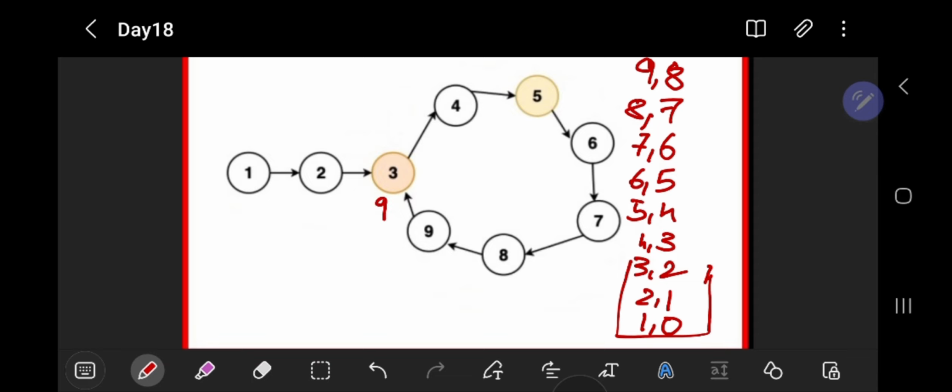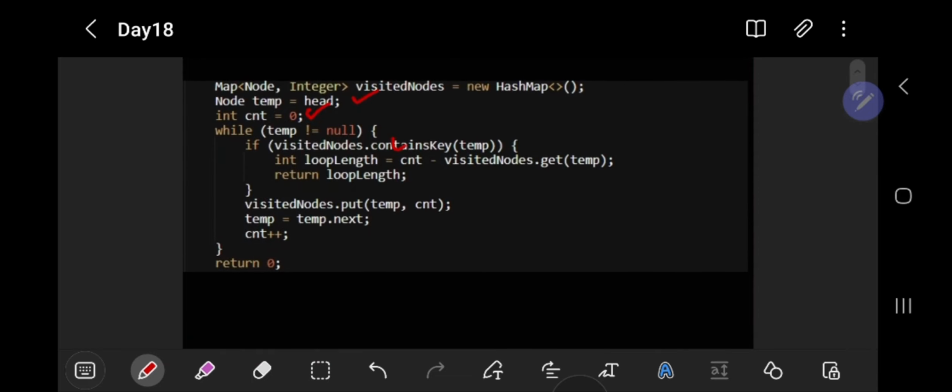our count over here is 9 and our temp is over here again. But this if condition will run because our map already contains this node. Coming to this, we have a variable called loopLength equal to count minus visitedNodes.get(temp).